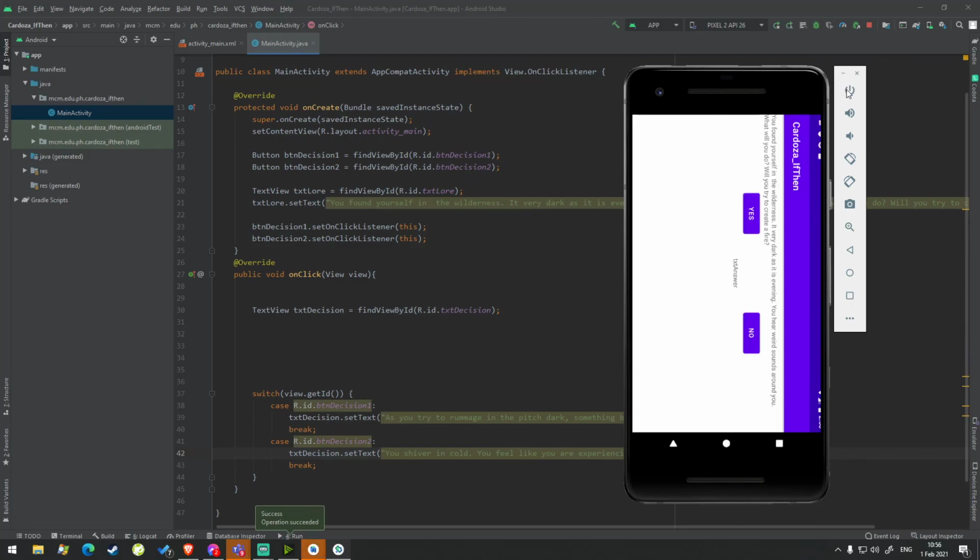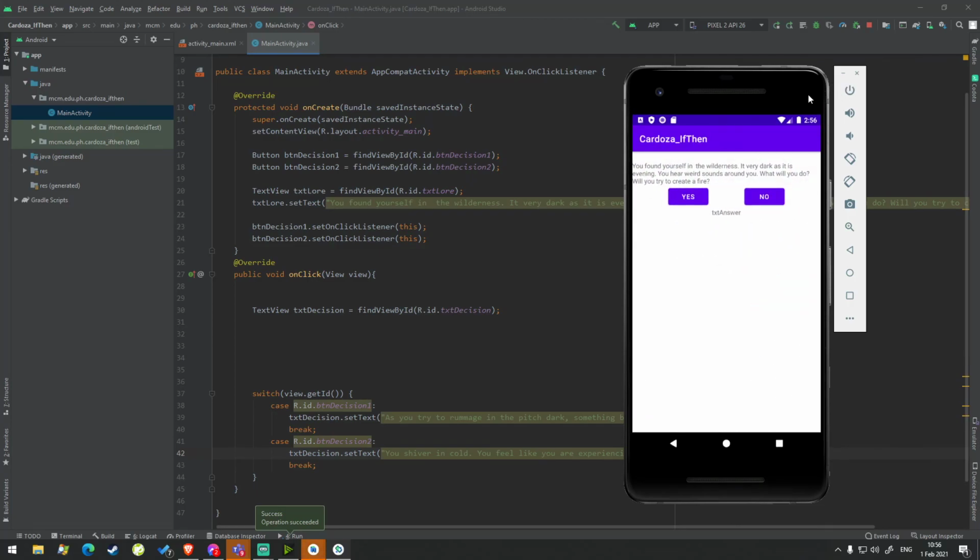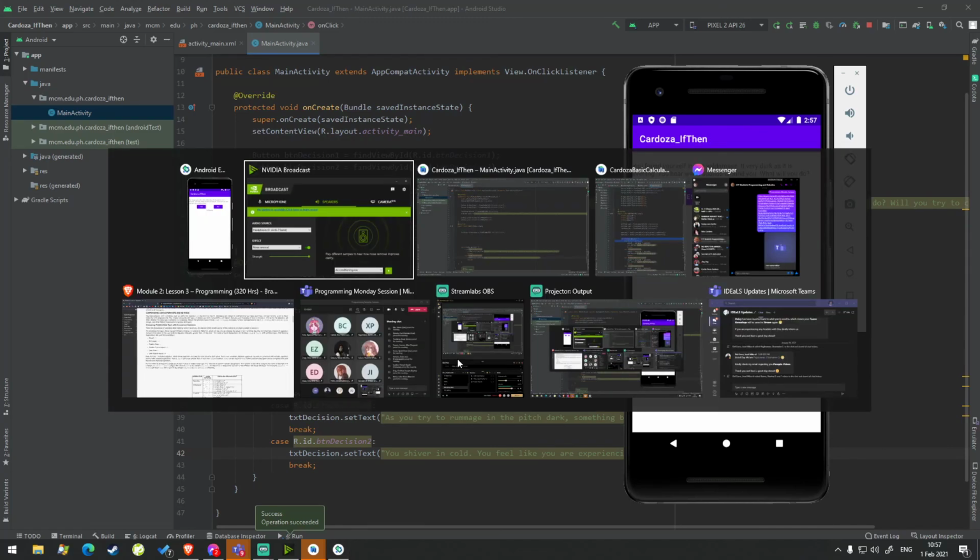So this is a basic decision system using the switch case, which we will be discussing more tomorrow. But by using this, it allows you to actually manipulate what the decision or the outcome of the program is.